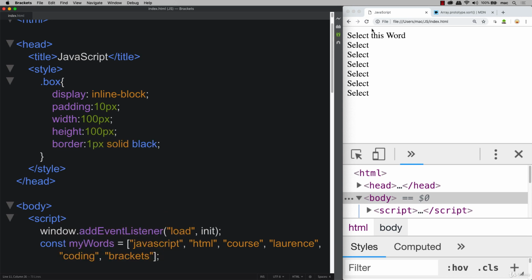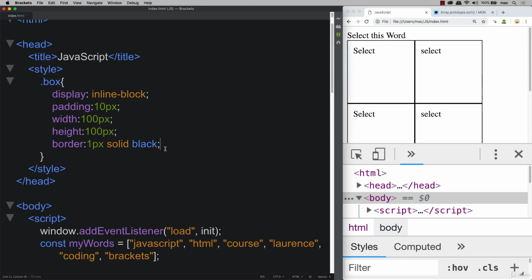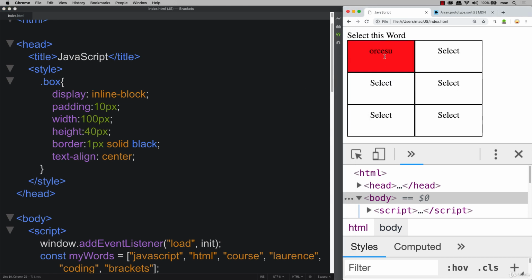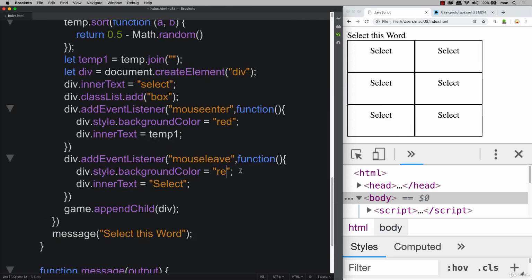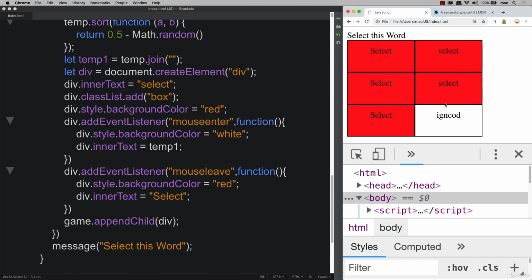It's quite a bit easier when we go in and add in that particular element. So now we've got a bunch of boxes there that have that content in it. Also applying text-align center. And I don't need this much height actually on it, so I'm going to shrink the height down to 40. So that gives us a bunch of elements where we've got these scrambled words that we can see. And I'm also going to reverse the white and the red. So all of them are going to have red by default and then white. So selecting that default background color to red. So try that one more time. So now we've got that scrambled word.